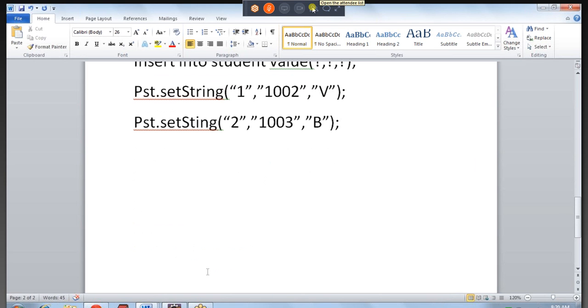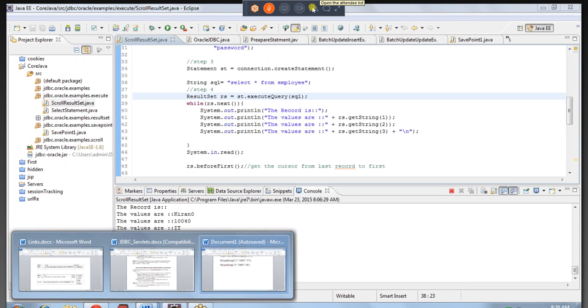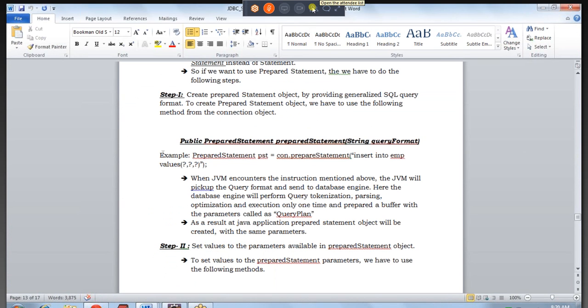So now we have seen prepared statement, what the advantages are, and how you can declare it. So let's see that in the code itself. Let's look at the syntax. The example syntax is PreparedStatement ps equal to con.prepareStatement, and then you send the query that you want to get executed repeatedly.